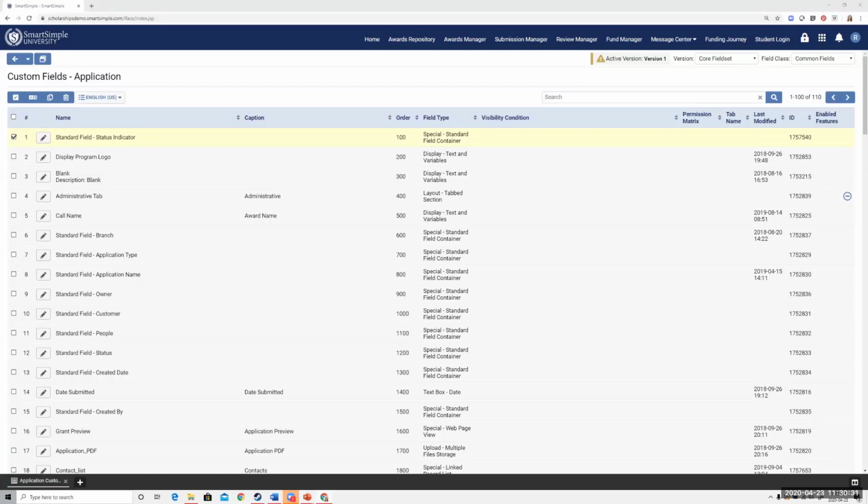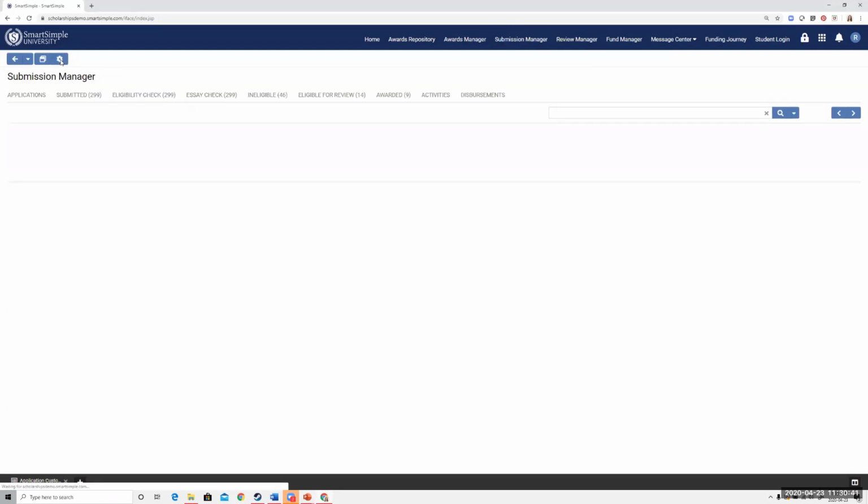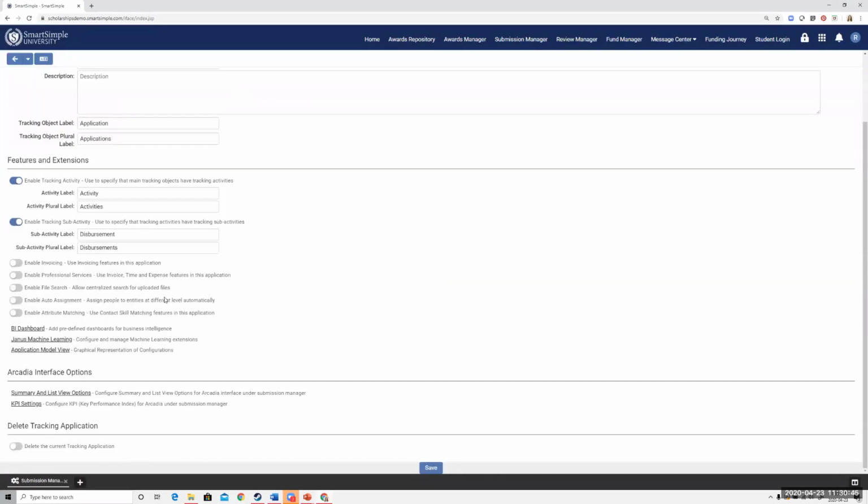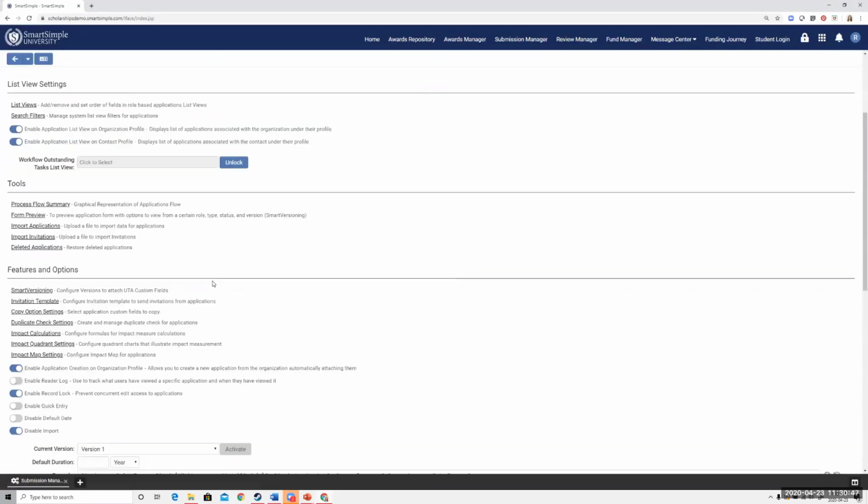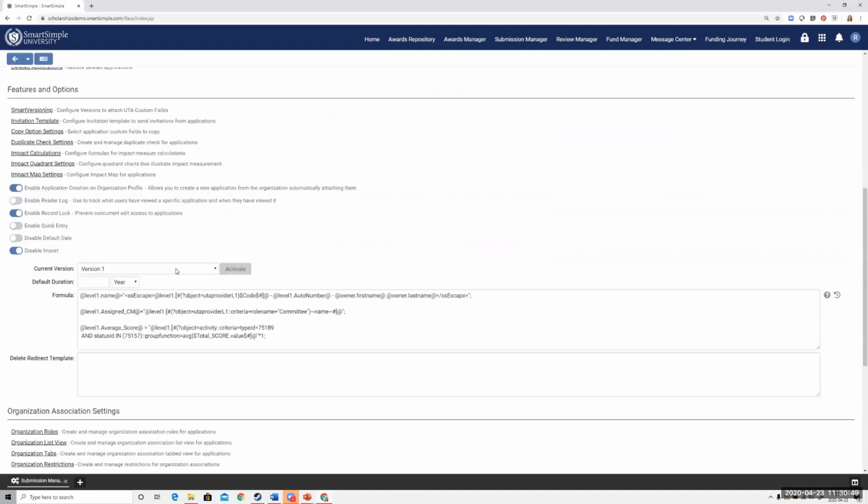So when I was going from version 1 to version 2, I can make my new version, take my snapshot, but until I go into the actual settings in the UTA here, and from my little drop-down menu, activate this one, everything is still going to be created and living as version 1.